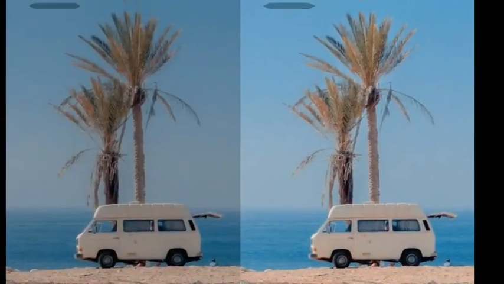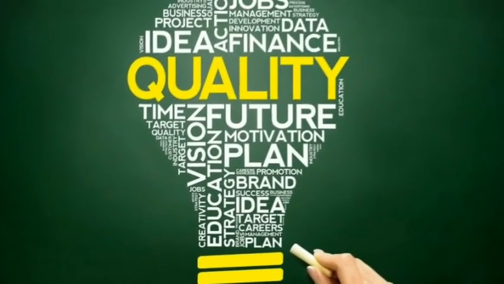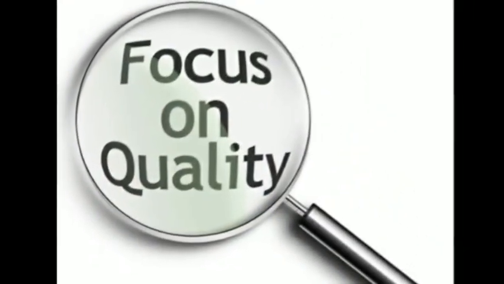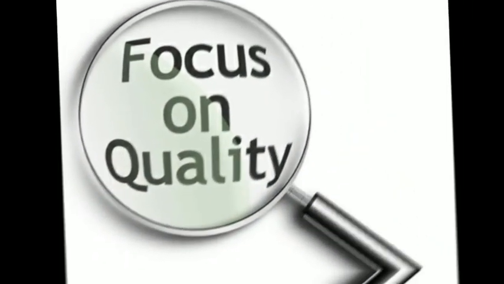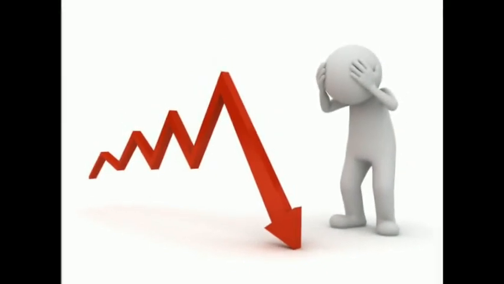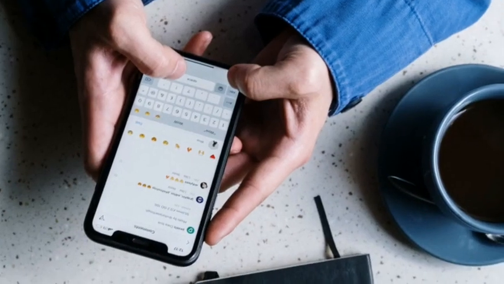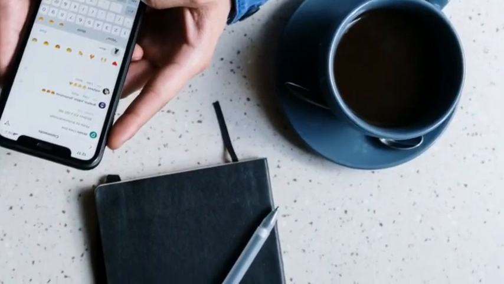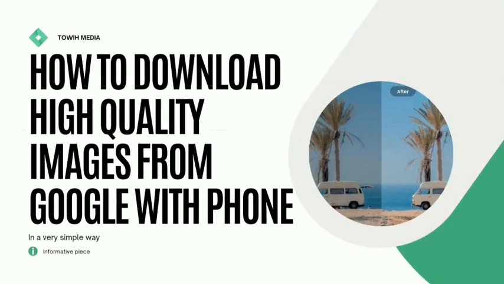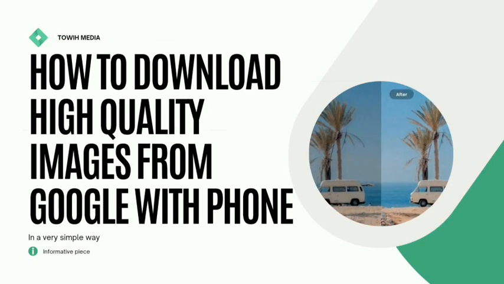Most of the time, the quality of our photos and pictures that we download from Google is very low, and so when you share it to one or two friends, it goes down and it's destroyed. So today I am super excited to show you how to download high quality images from Google using your phone.